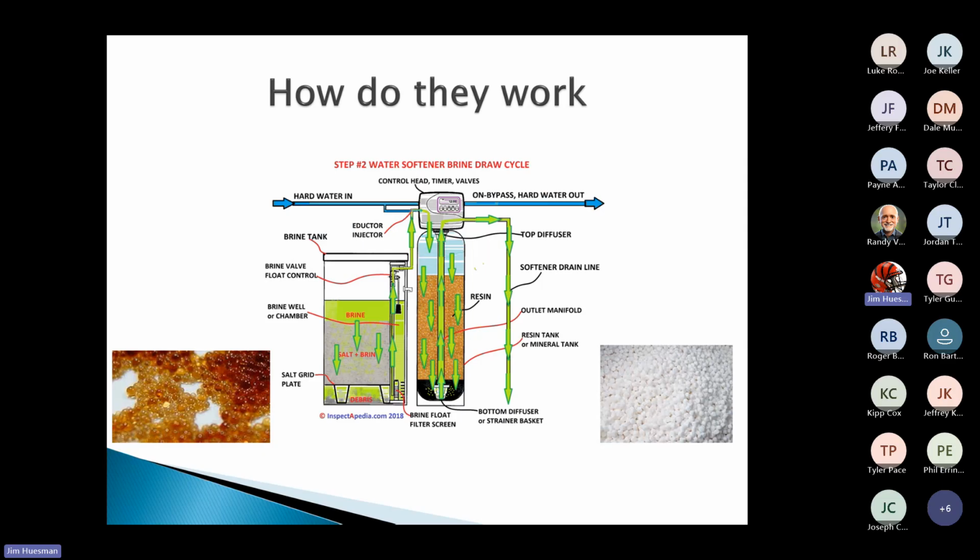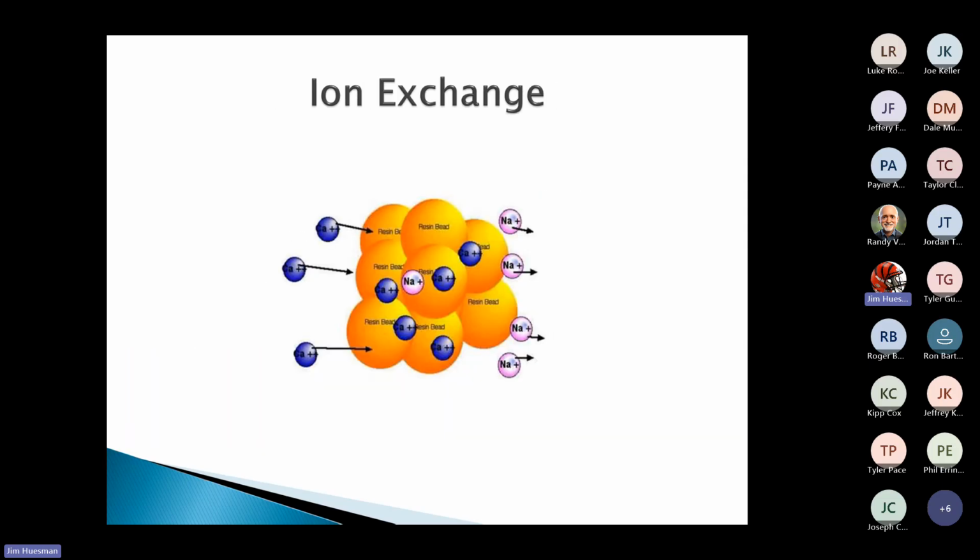But again, that's all we're doing. We're just exchanging. We're grabbing a hold of calcium and then holding on to it. Then we're taking salt water, reversing that ion, recharging the system, and getting it back working. But remember, when all this is happening, roughly at 2 in the morning, you are getting little to no water coming out. So that's why most softeners are set for regen, either up to a gallon or a certain time, and it's done at 2 in the morning.